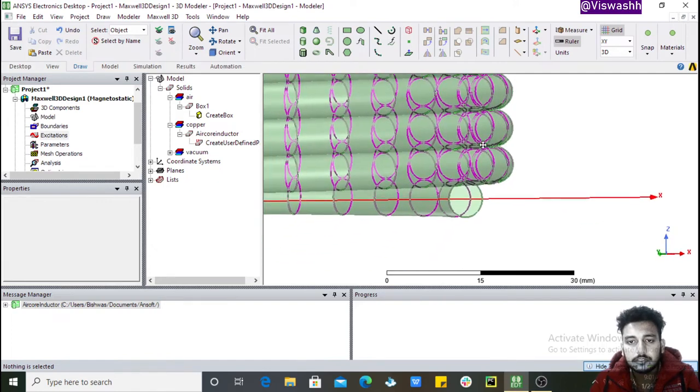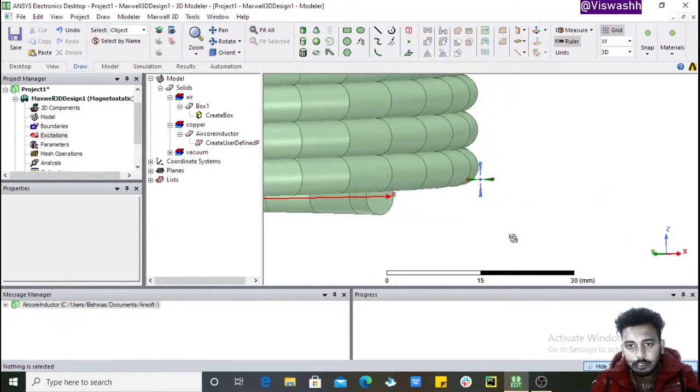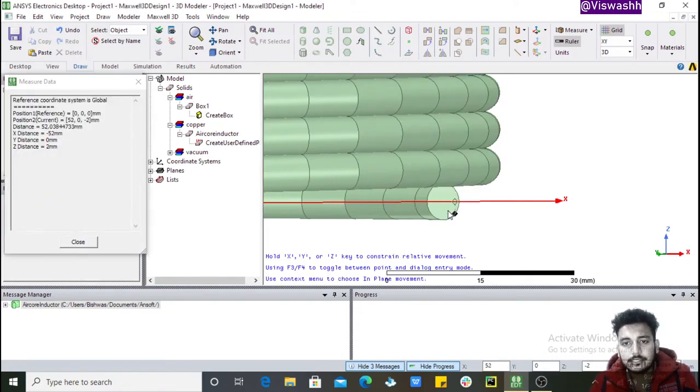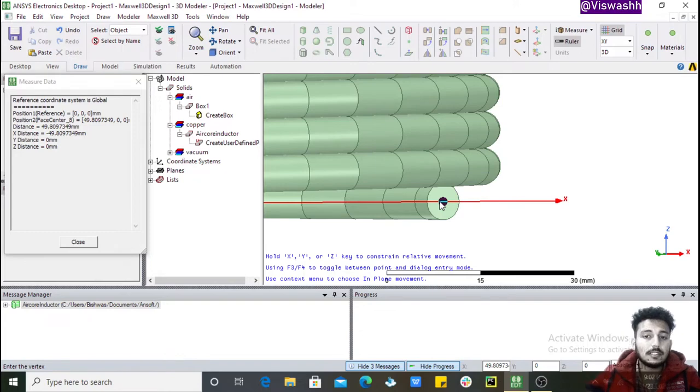Now this view is the perfect view to actually create the line, or maybe slightly more. Okay, now this is good. Again go to line, so hover around. When you hover around, okay, look, this is the problem. It's actually showing a triangle but not the circle. So until and unless you get the circle, it's not the center of it, and if it's not the center, it might have problems sometimes. So if it's not centered, try not to do it because when it's not centered, it's catching another vertex from another surface, maybe the surface that is just behind it.